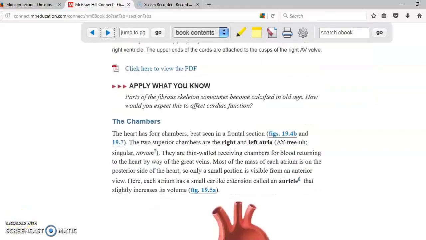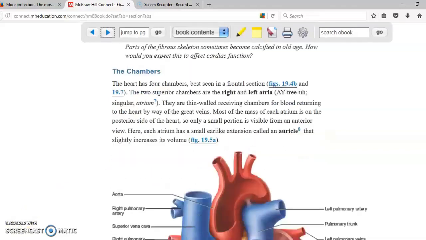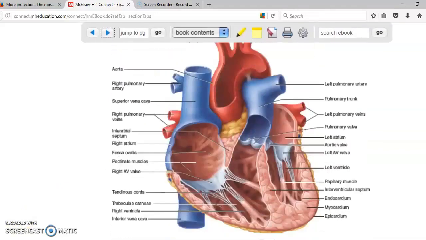If we scroll down, we can see that we have the chambers of the heart. We already mentioned that. We have 2 atriums and 2 ventricles. Right here in this figure, you can clearly see the 4 chambers, 1, 2, 3, and 4. And also you can clearly see the blood vessels. So you have in the right atrium, the vena cava, superior and inferior. Right here in the right ventricle, you can see how the pulmonary trunk is going to be there. Right here you have the left atrium, where you can see how the pulmonary veins are getting in there. You have 2 over here, and then you have the other 2 that will go around this area. And then you have the left ventricle. It's not clearly depicted here, the aorta, but the aorta comes from here and goes like this, and from here it goes up.